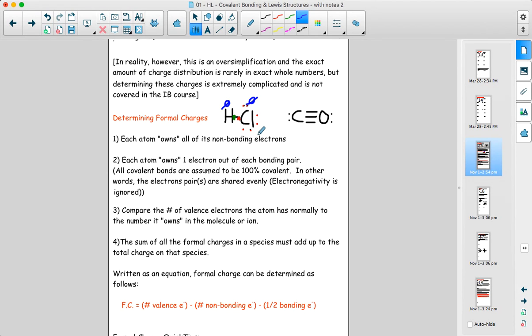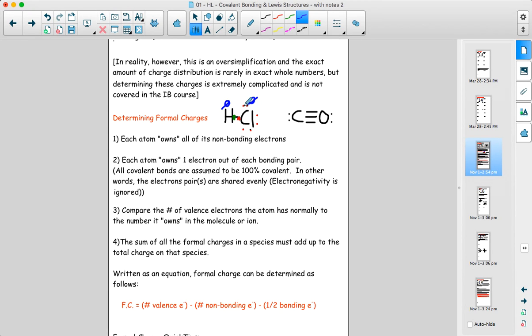This is very stable. What we're going to look at is that when you're assigning these formal charges, one of the purposes of them is to sort of assess how stable a given Lewis structure is. Sometimes there's going to be more than one way we could draw a Lewis structure for a molecule or a polyatomic ion, and formal charge is a tool that we can use. It's not perfect, but it's a tool that we can use to try to assess how preferred or how stable a given structure is. So we're always trying to lower charge. Lower charge is going to be more stable. So if both elements can be 0, that's great, and that means it's probably the most stable Lewis structure possible.